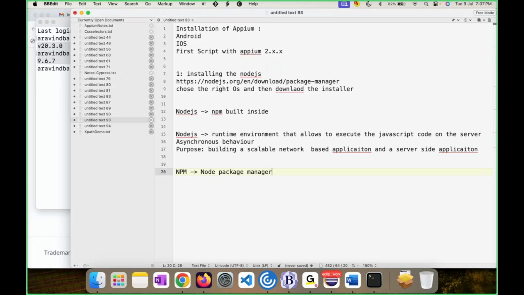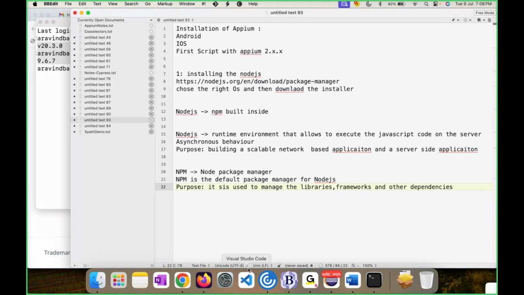So npm is the default package manager for Node.js, and its purpose is to manage libraries, frameworks, and other dependencies.